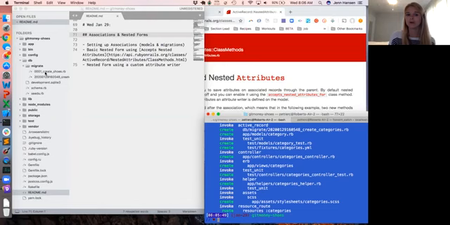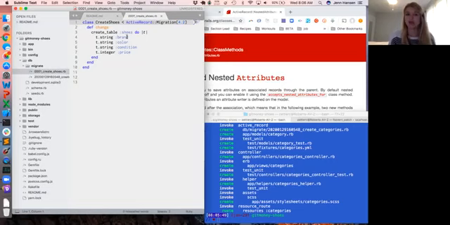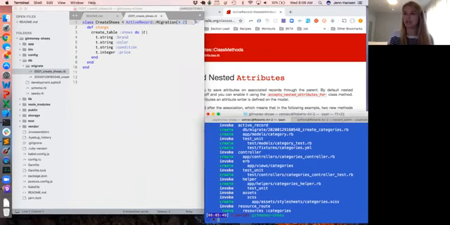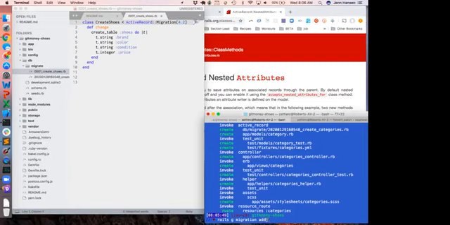Yeah, well, our shoes right now don't have anything that will allow them to be associated with a category. So we're also going to need to alter this table so that it works with the belongs to. So in this case, we'll take Mike's suggestion and we will say Rails, generate migration. And oddly enough, I forget my syntax for this one more than the resource. That's why I like to use the resource, because it's my more often one. So we'll say Rails, generate migration, add. I think it would be add category to shoes.